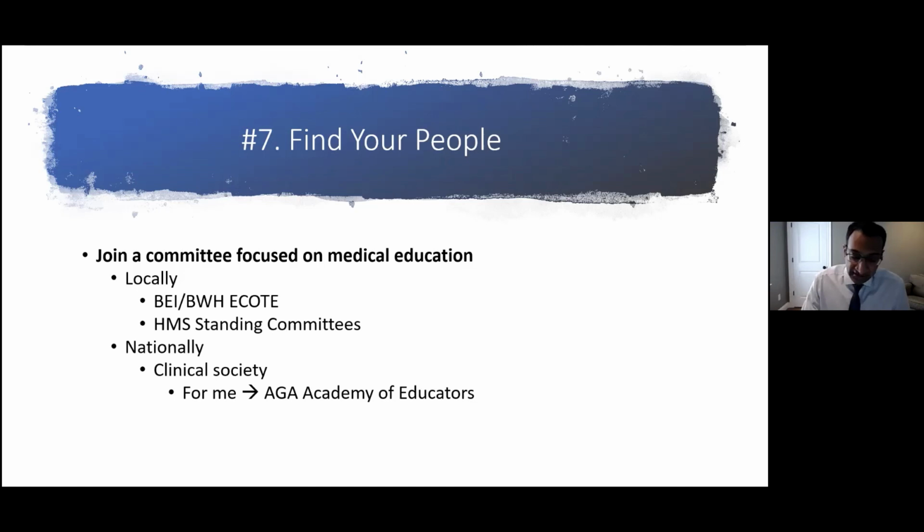I think that's wonderful. A lot of times I meet with students, they ask me why I went into GI, and I say, because honestly, I found my people. These are the people that I felt were the same personality, we like the same things. But I think that's so true for education as well. And if you can find that at the national or international level at an education meeting, even better. So excellent. Let's summarize here.